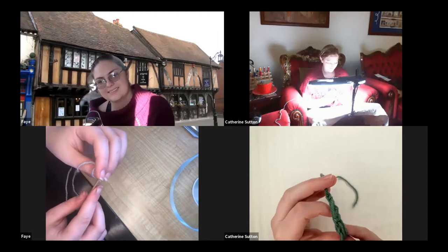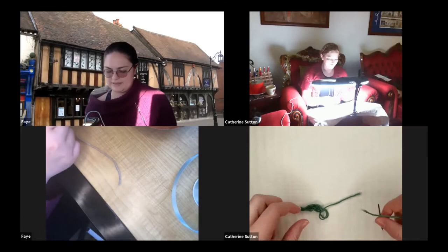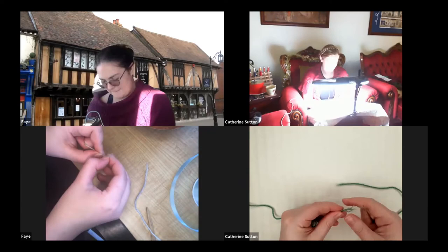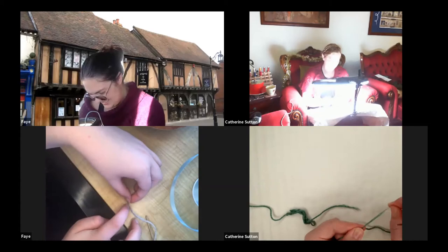Yes. So, can you please talk me through the process of joining on a new bit of yarn? So, we've got two pieces of yarn. We want to sort of tuft out the already kind of fuzzy ends just to lose a little bit of volume, and then split them vaguely in half. It doesn't need to be perfect, but it helps.